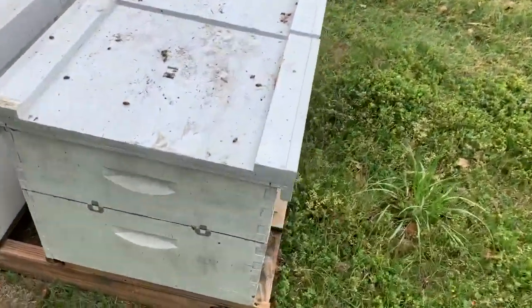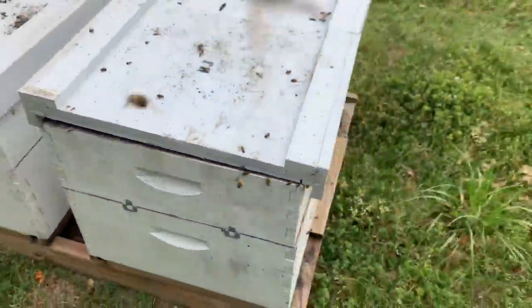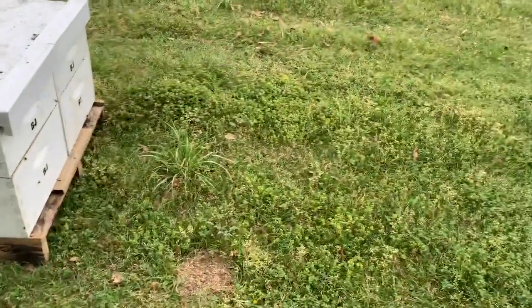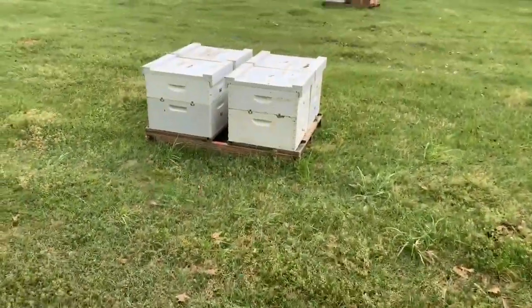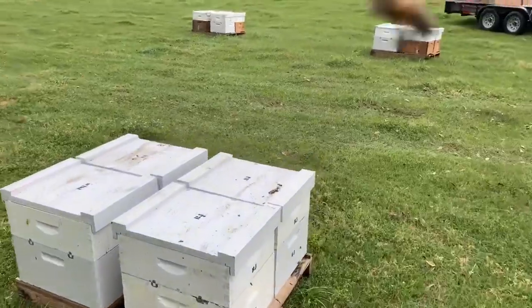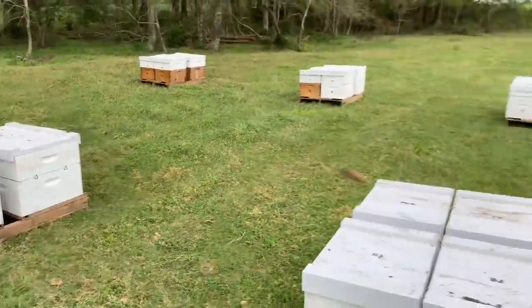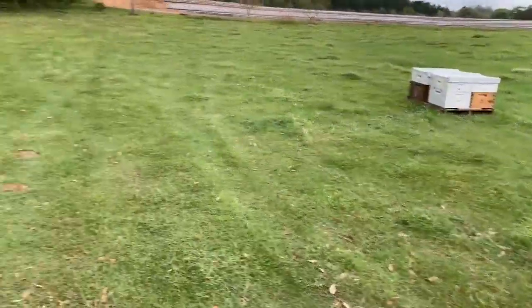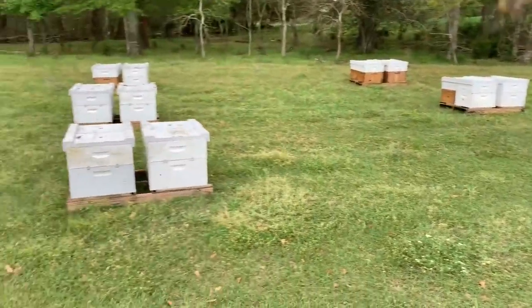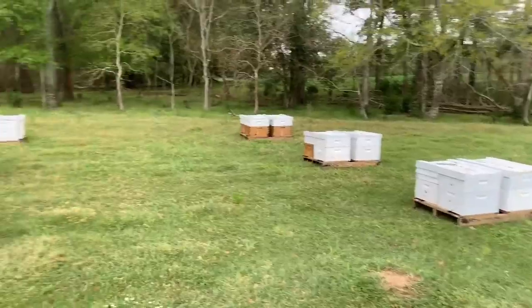So kind of a mixed review here. This one looks like it might be — oh yeah, they're definitely packed. That gives you a little snapshot of what's going on. My goal today is to really go through them all, crack them all open. Of course I'm going to use smoke because that's what I'll have to do. And just see if I can get a few of them prepped for splits. I will probably do those splits actually next weekend — that's kind of my plan anyway.